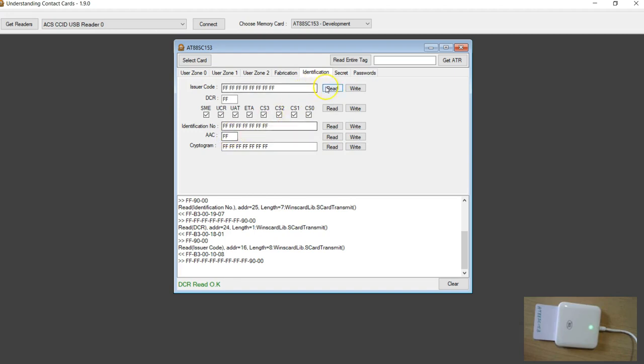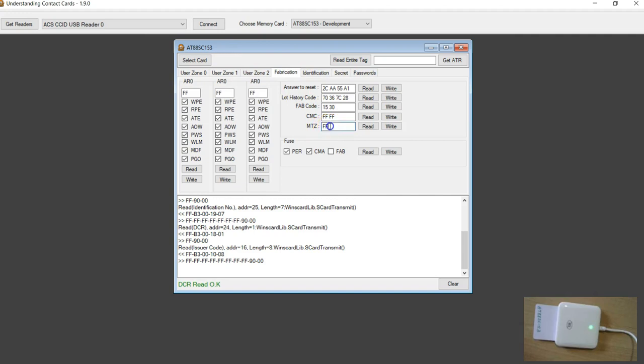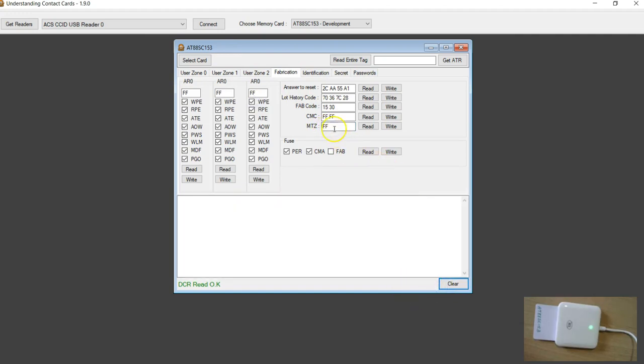So there is a section called the MTZ. This is like a playground. You can modify it anytime. There was an MTZ in the 102 secure memory also, but I think it was 4 bytes, but here it has only 1 byte. So I can change this. Say I'm going to set this to A0 and say write operation.